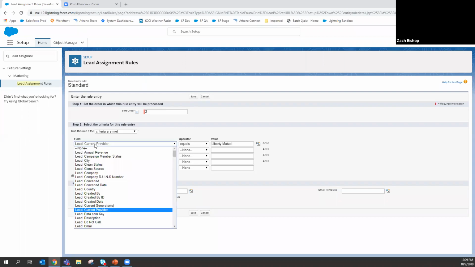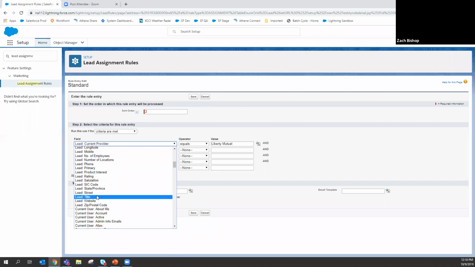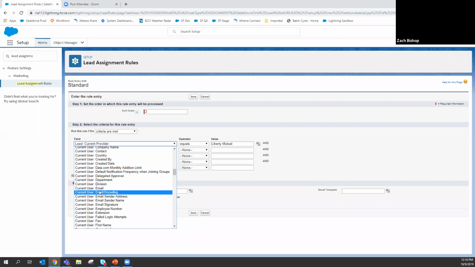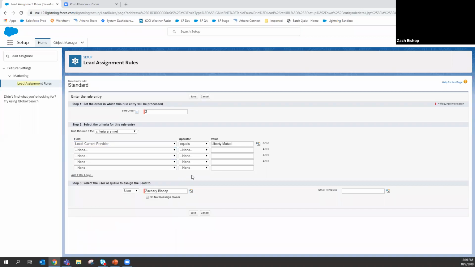Any field that is on the lead is something that you can use to filter the criteria. So if it was a certain country, if it was a certain industry, or any custom field that you had created, if there's a certain organization or a distribution partner that somebody is associated with, that would be something relevant to our organization, then you could have a pick list of 30 values, and then it could route to the appropriate person from there.